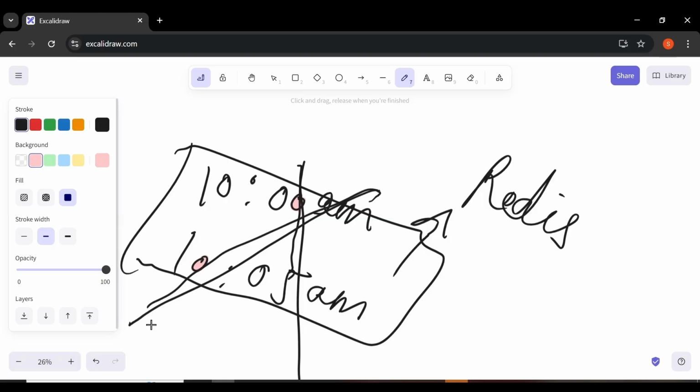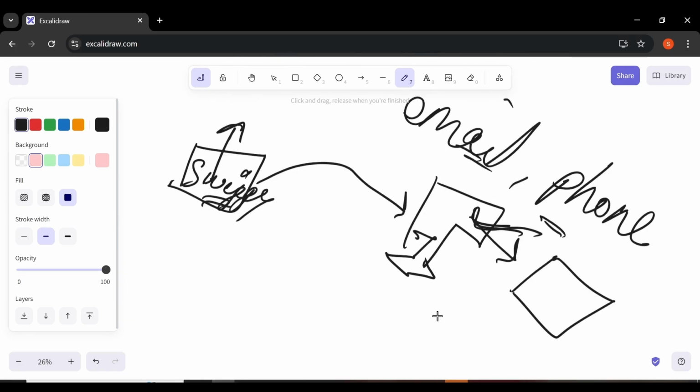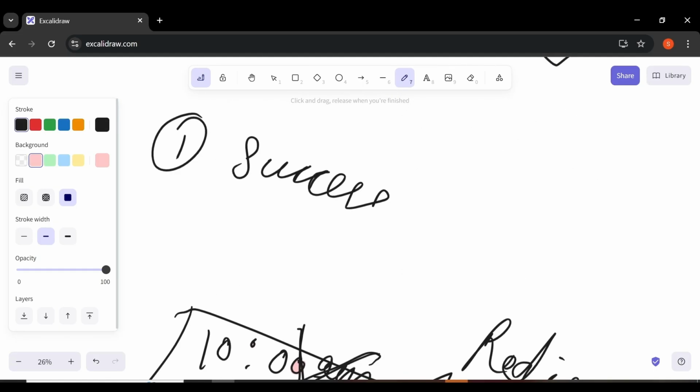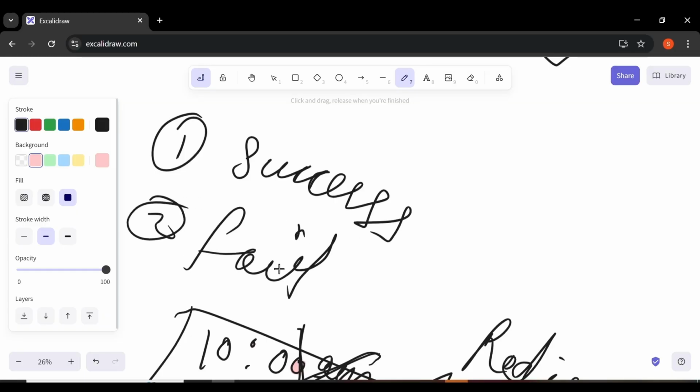Now you might be thinking, what is the need of this entry? We are just adding this entry when we create a new order, and when our payment gets successful or our payment fails, we just simply delete this entry. Then what is the need of this entry and why are we storing this in Redis? So let's try to understand the third case. First we discussed when payment gets successful, second when payment fails, and let's discuss the third case.